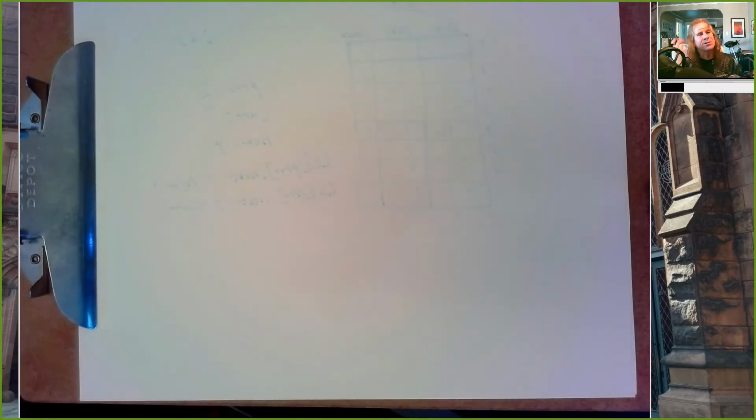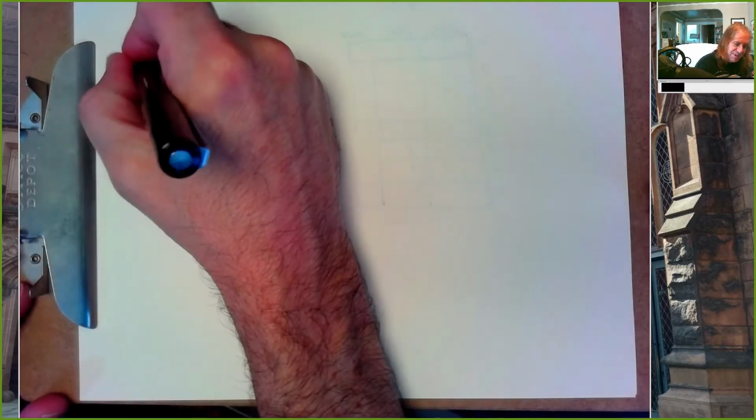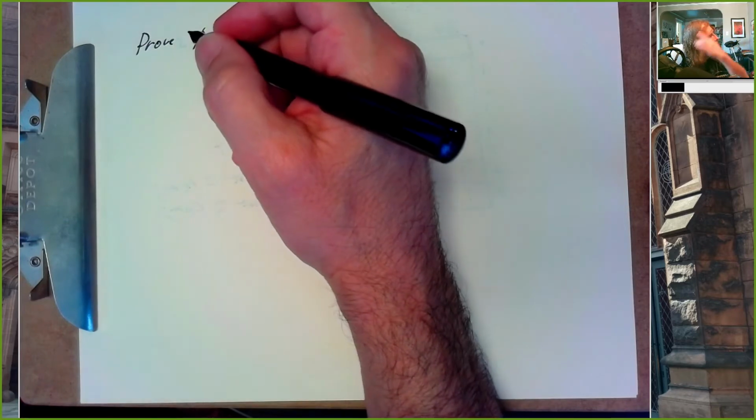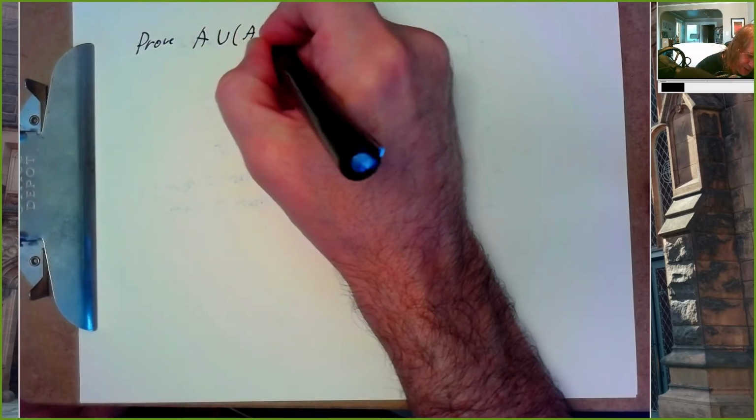So let me introduce the concept of a membership table. When we have sets, we talked about some identities last time, which ended up looking a lot like Engineering 250 identities. We talked about commutativity and distribution, and we ended up with De Morgan's theorem of all things, and all these facts about how operations on sets relate to other operations. And so we might find, on a homework example or on a midterm perhaps, a question that asks us something like this: prove that if we have a set A and we union it with A intersected with B, we end up with set A.